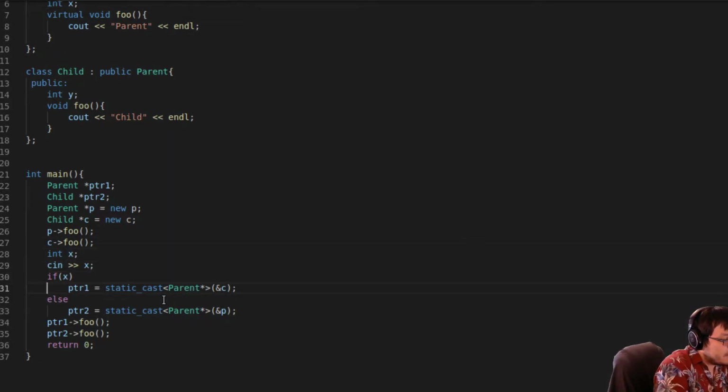So if this line of code runs, then we will try to cast ptr. I'm trying to see how could I do this?